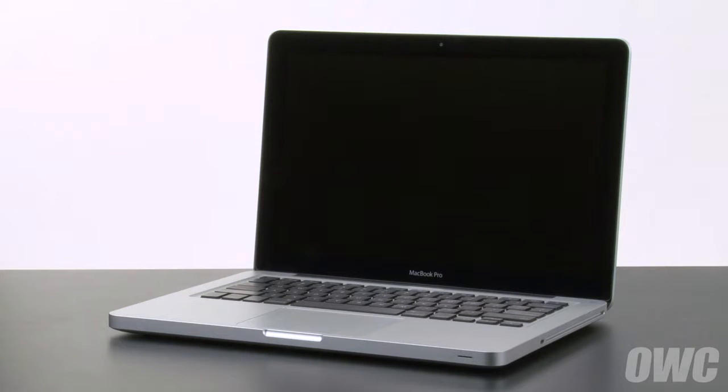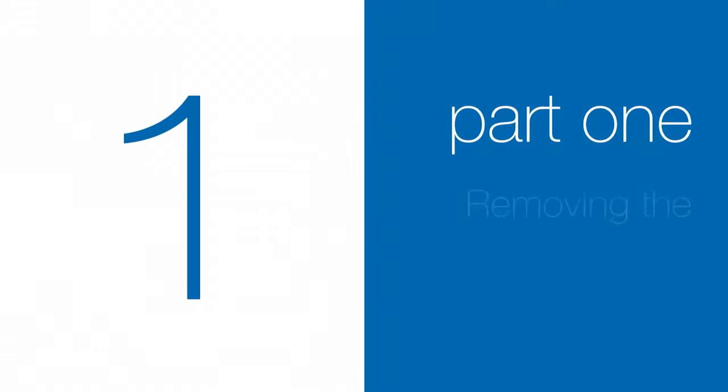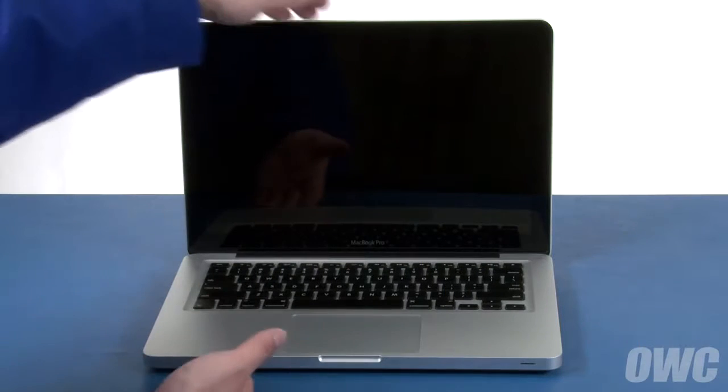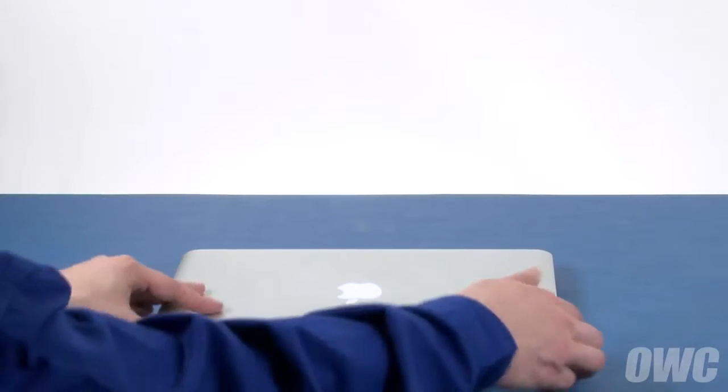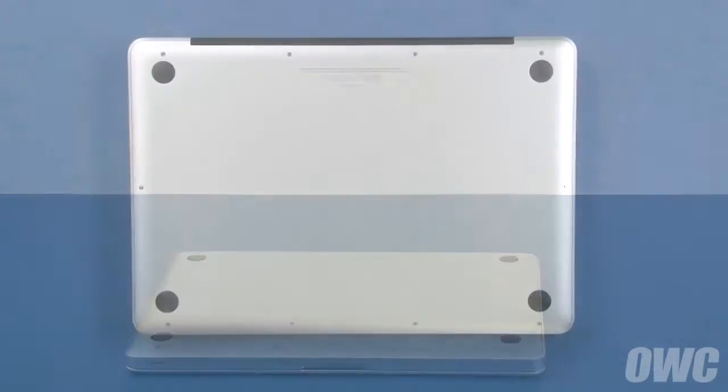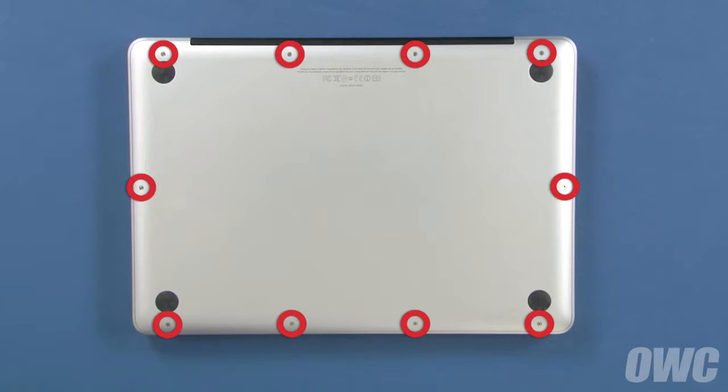We've already gathered our materials, shut down and unplugged the MacBook Pro, and are working on a soft static-free surface. We are now ready to begin. The first step is to close the MacBook Pro and flip it over. On the bottom are 10 Phillips screws which will need to be removed.